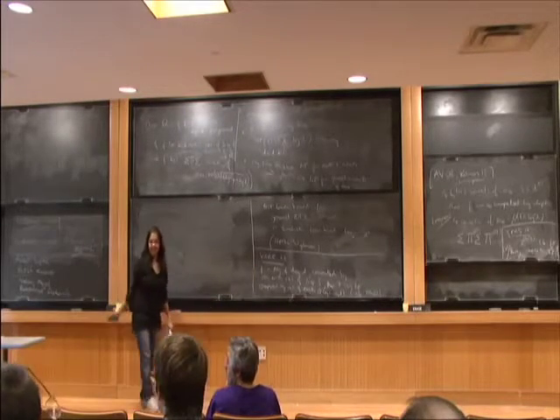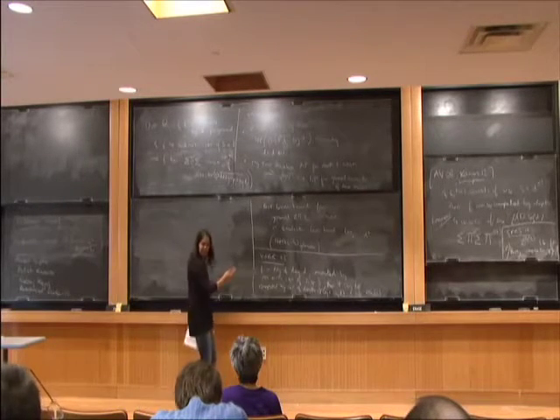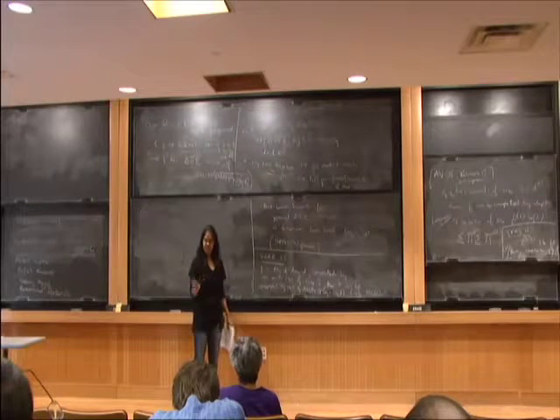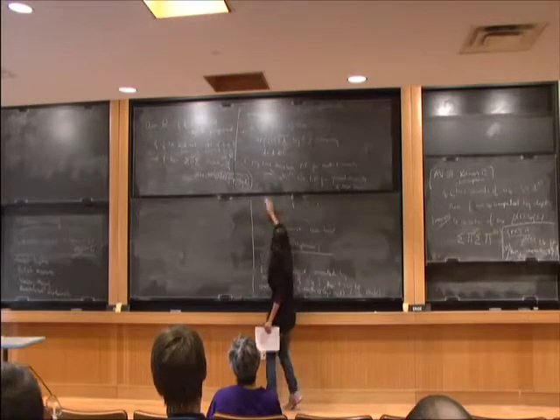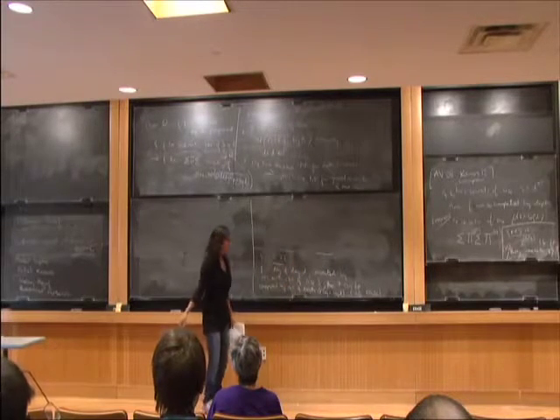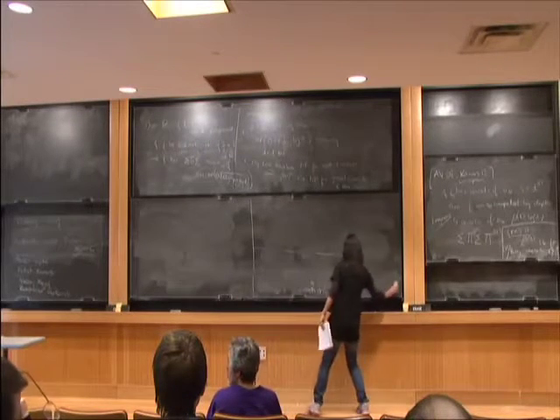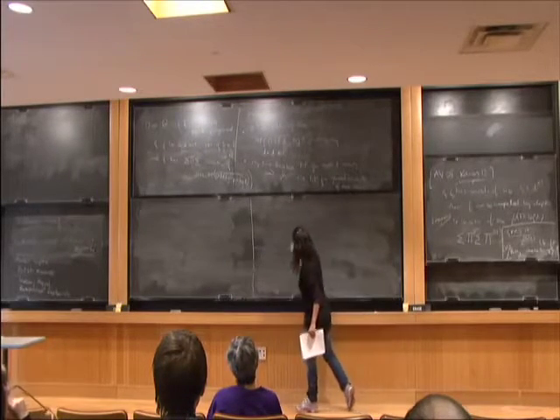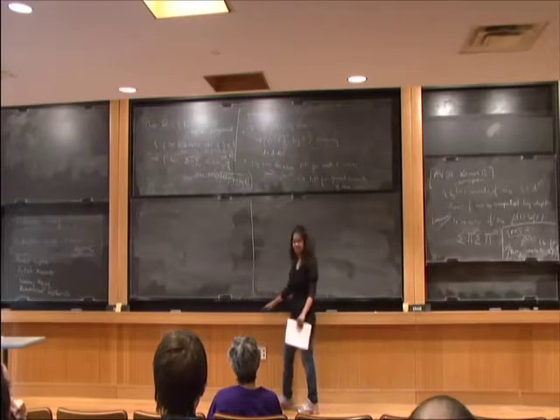Valiant, Skyum, Berkowitz, and Rackoff. Who's Skyum? Is he around? Skyum is in Denmark, in Aarhus. I've never met him. He was a student of Valiant. They wrote together several papers at the time, the original VP-VNP complexity theory based on linear algebra, some really cool papers.